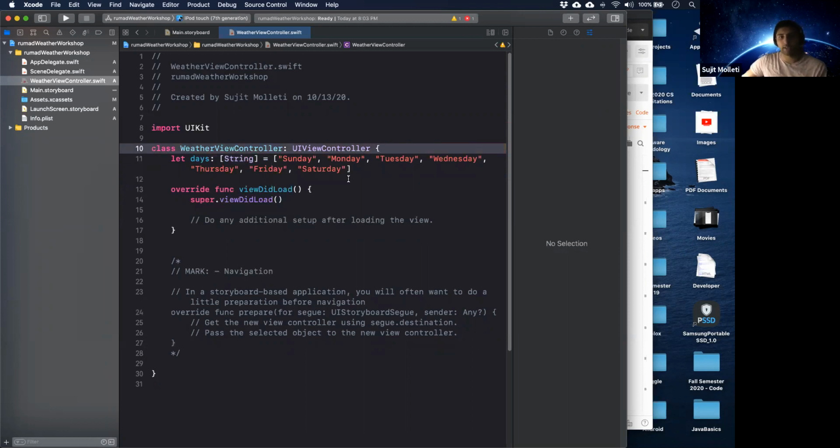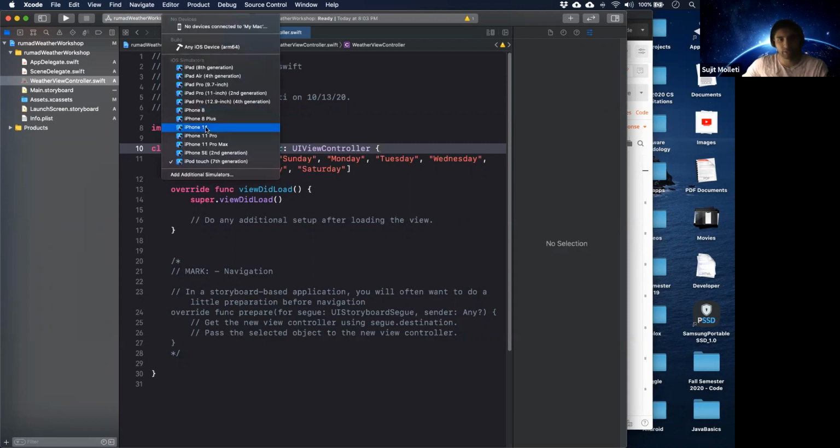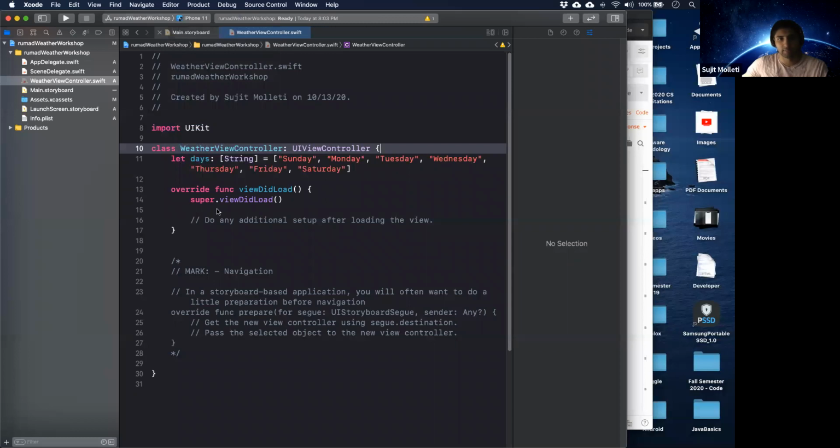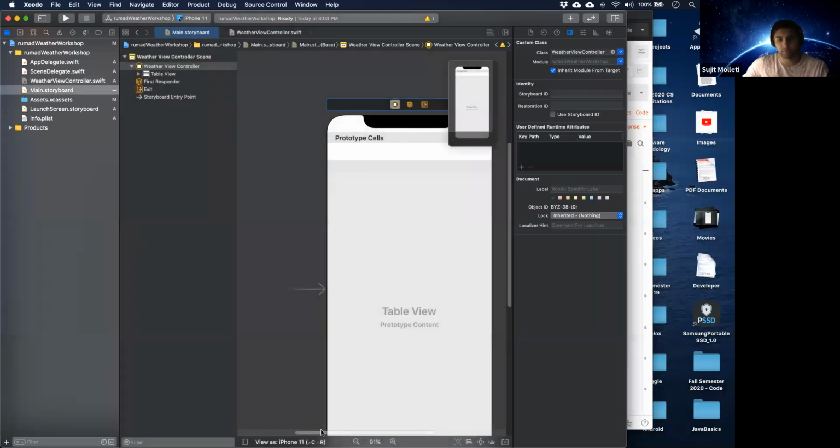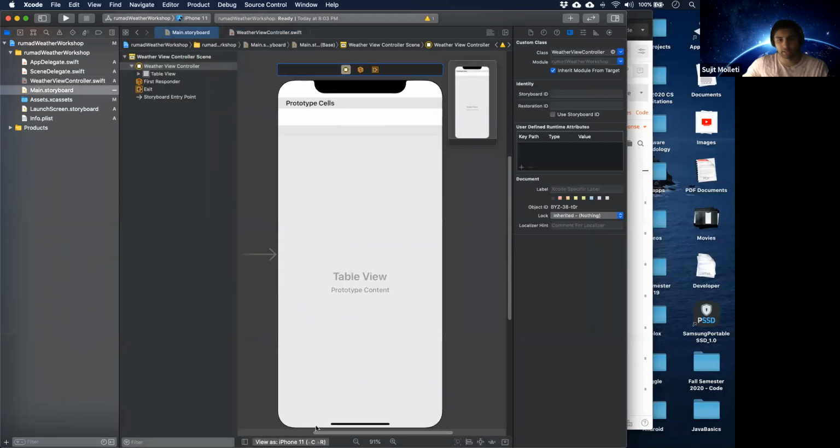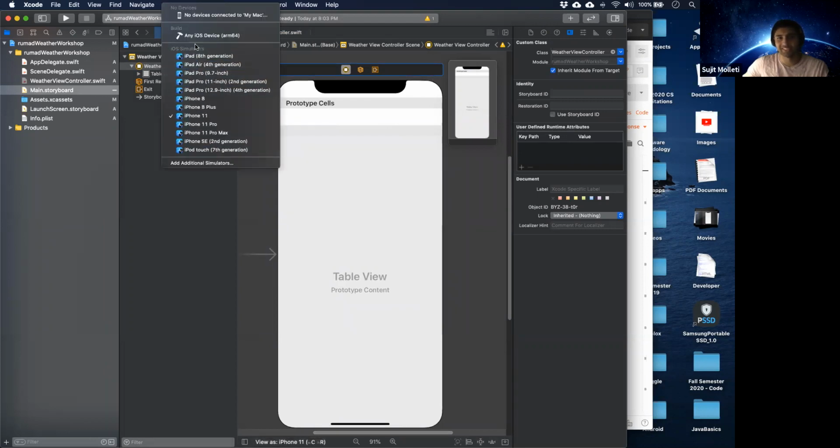So now I want to display this information in the rows that we have in our table. Maybe we can press run here. Before we press run, we want to change it to iPhone 11 because that should be the one you guys are using as well. Do they have iPhone 12 here? They just came out.